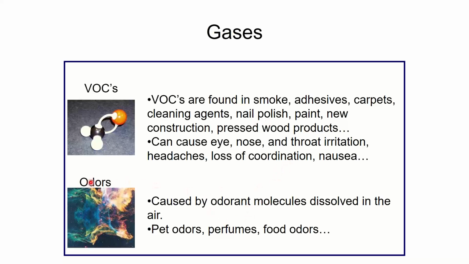The other category of stuff we get concerned with in most buildings from a gas standpoint is odors. Odors are not generally harmful. They're just objectionable. So if the person in the cubicle next to you has some weird cologne and you hate it, obviously you don't want to smell that. Is it going to kill you to smell their cologne? Probably not, but you just don't want to, right? So odors coming from other people or from things in the building, or maybe you've got kitchen odors making their way into other spots in the building, or maybe it's an apartment building and the person in the apartment next to you every Wednesday cooks some weird smelling food that you hate, right? Those are the kinds of things we want to deal with.